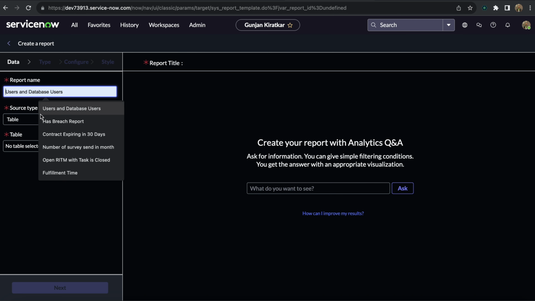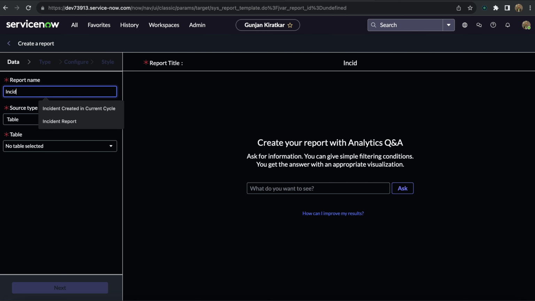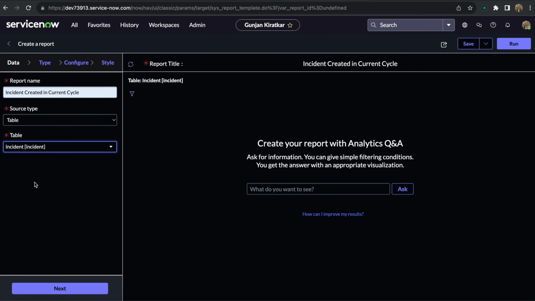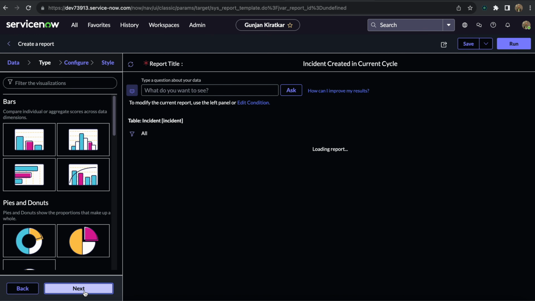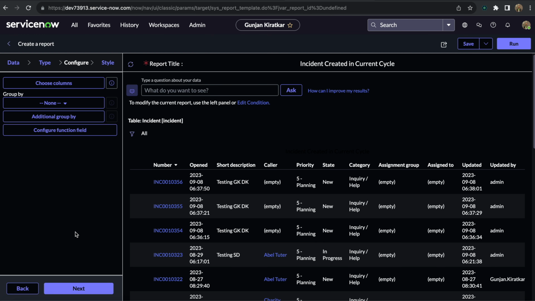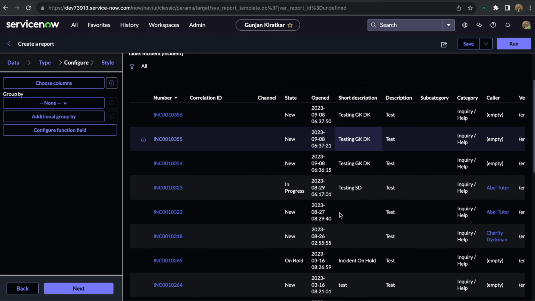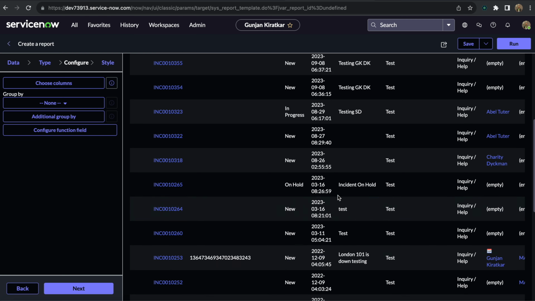The name of the report is incident created in current cycle, and the table will be incident. Next, because we want only the list view. As you can see, by default it is appearing, and currently it has 79 records.